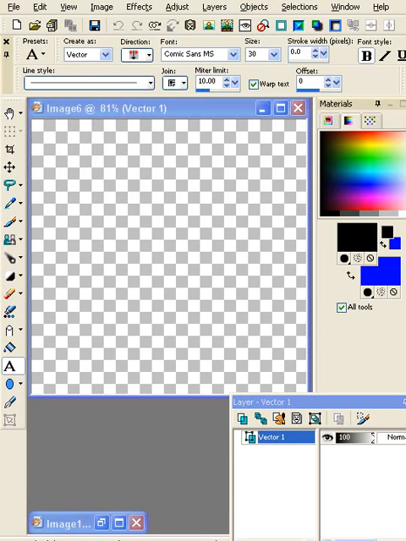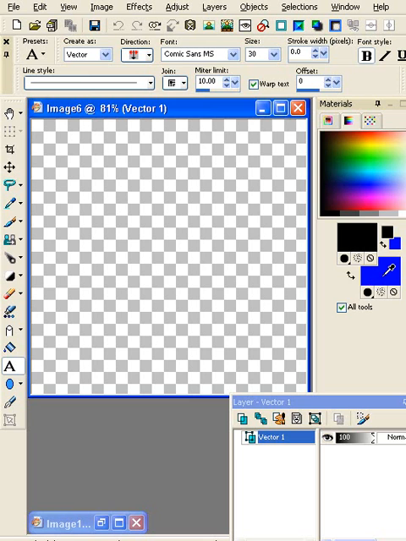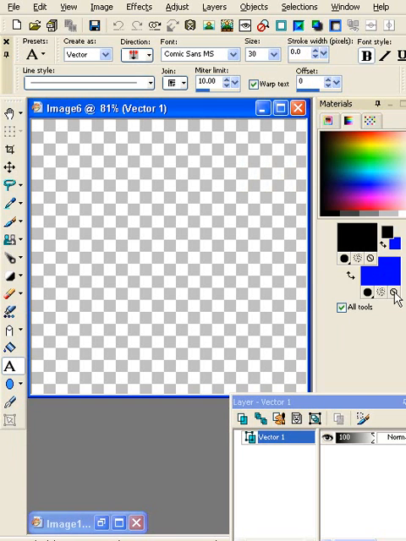And let's see, what do we do next? Okay, foreground's black. I can get that black by left clicking on that color block, and this is black in the upper right hand corner. And this blue on the bottom, left click on that. We get that blue from this square right here. I'm going to shut this off because we don't want that to be included in the shape that we're fixing to draw.